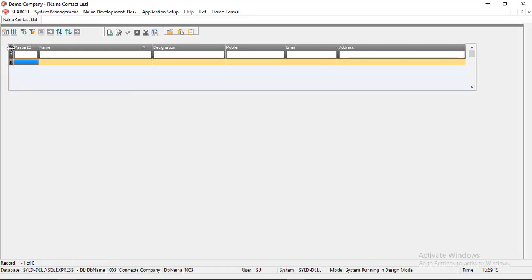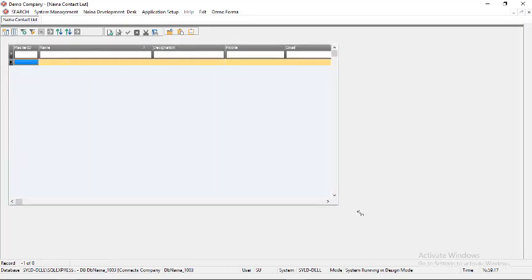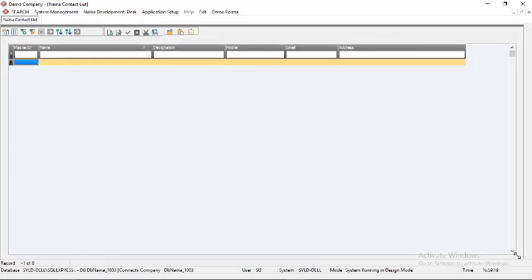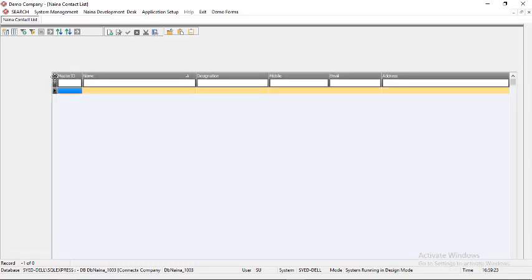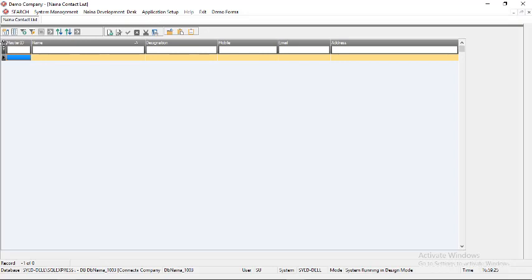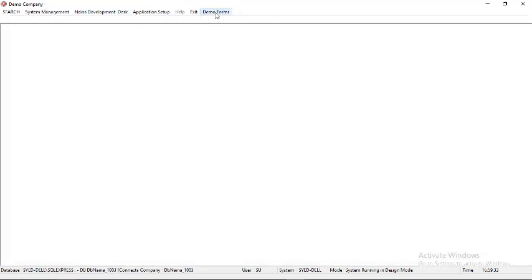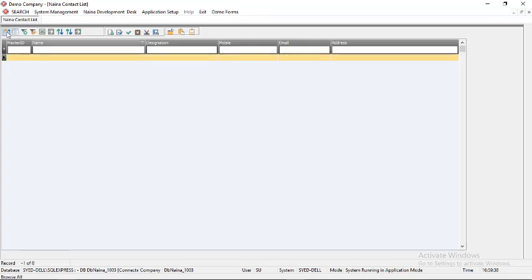Once we have this selection button, we can move it. I'm going to make it like this, and then just double click this. This is the toggle button. All the changes we have done have been saved. Now if you go back, you can see the whole setting is saved.